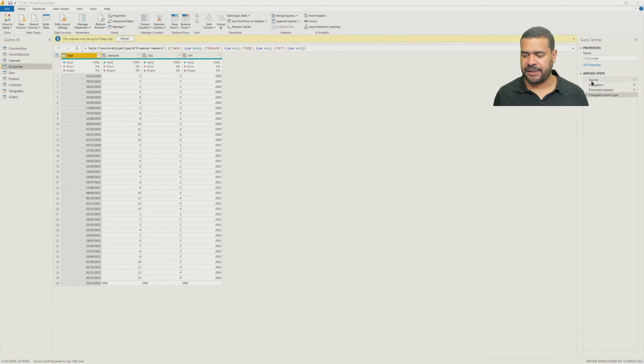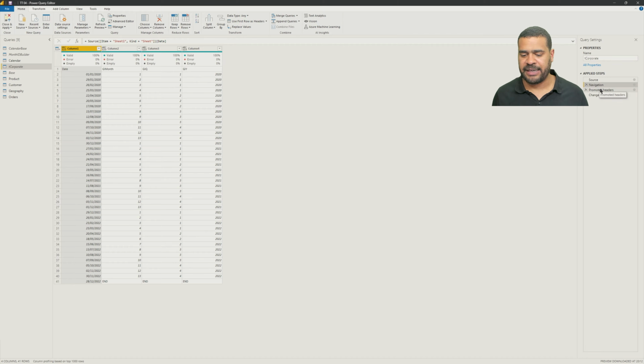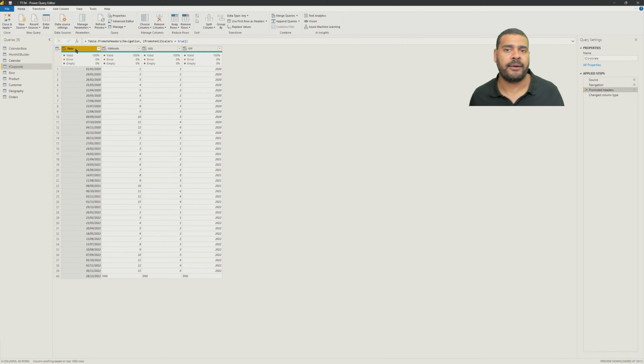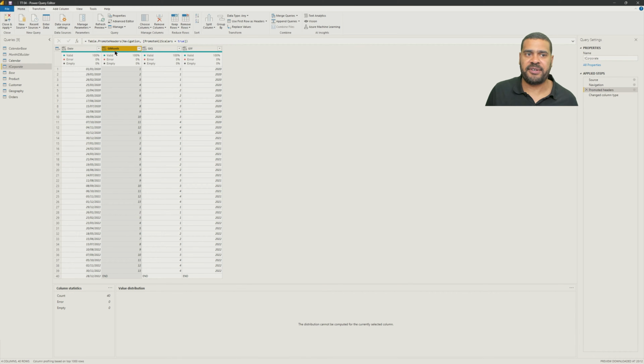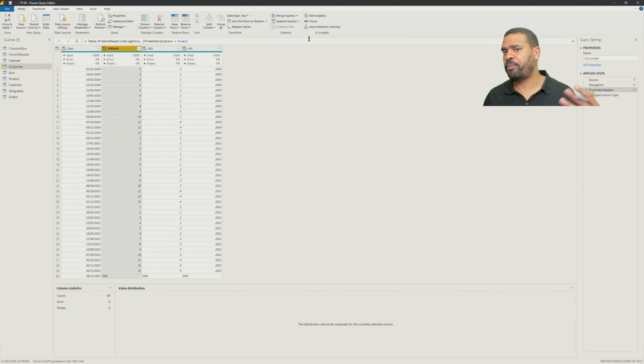Okay, so what I've done here is I've actually just used a spreadsheet to give me that list of values. So I've read in a spreadsheet, navigated to it, pulled that in, and promoted the headers. We've got a date, which we can then join through, and we'll show you that in a second. And then the values that you have, like month, quarter, year. Whatever it is you're doing, it could be a week number, it could be a fiscal month, something along those lines.